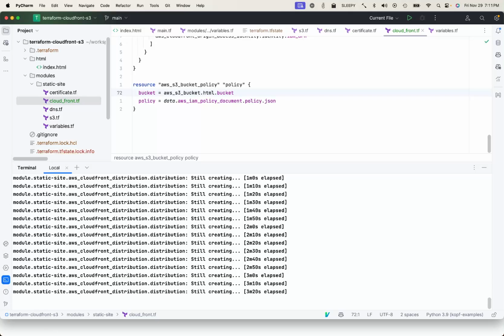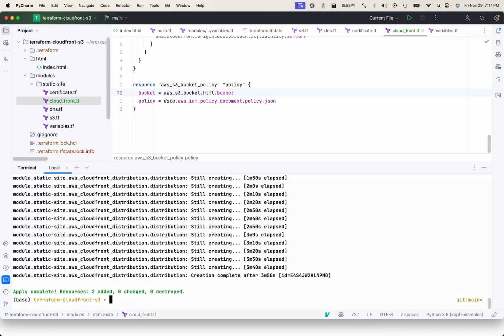So this policy will get applied. Okay, so we have it created.